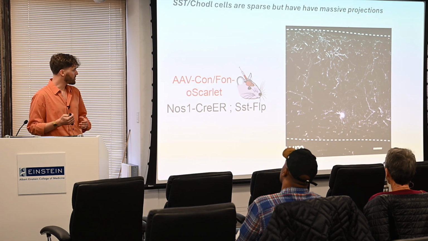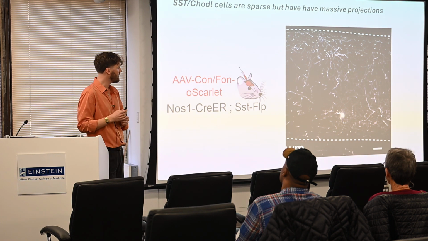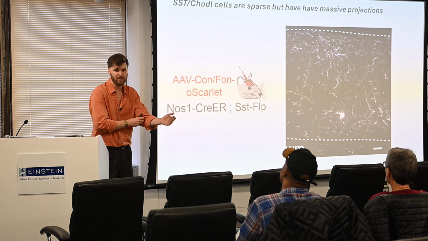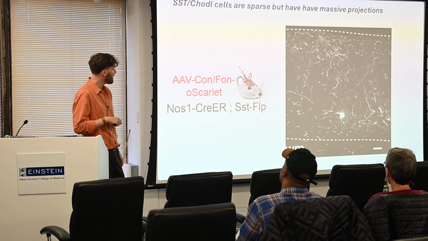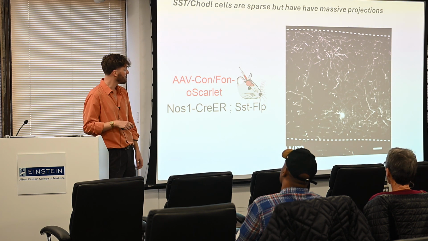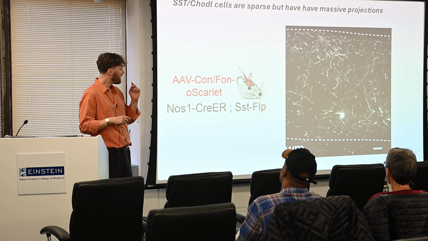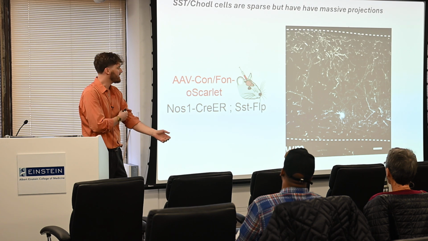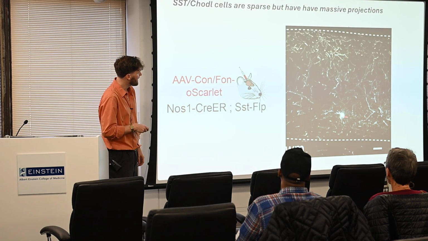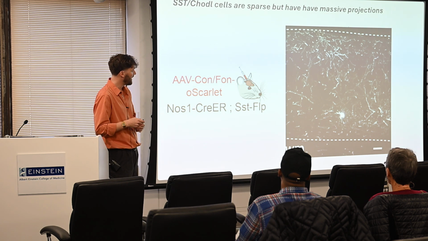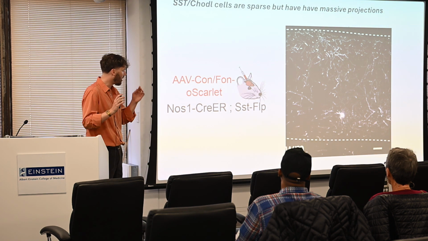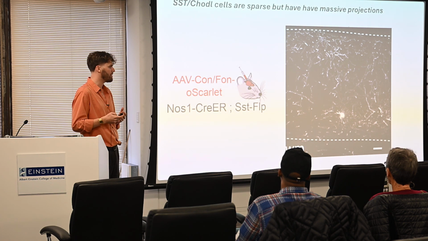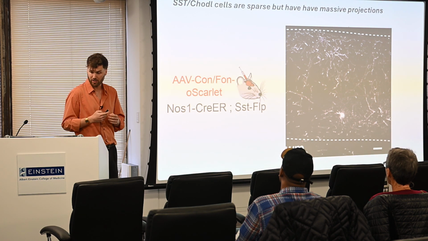So the first thing we were trying to answer was this where question of the cells. Where do they project to? What are their downstream targets? To do this, we used a tool that allowed us to fluorescently label these cells, as well as their processes throughout the whole brain. This was one of the first images that we got from one of these experiments, where we labeled just one somatostatin chodal cell in this thin section through the brain. And you can see, even though we have this one cell, there are these really massive arborizations going all over the place around this cell, suggesting that they have the potential to influence a lot of downstream circuits.